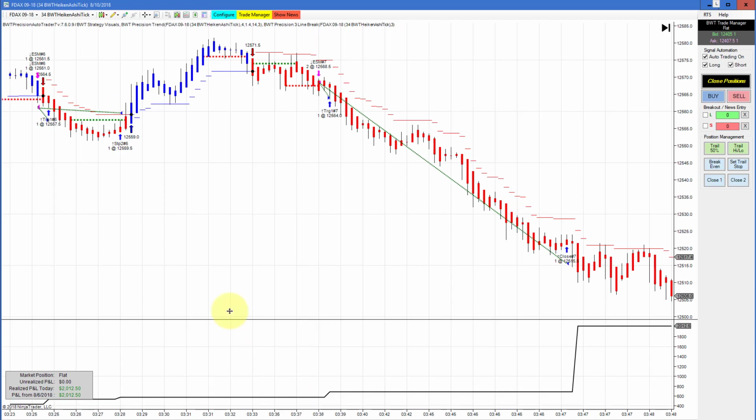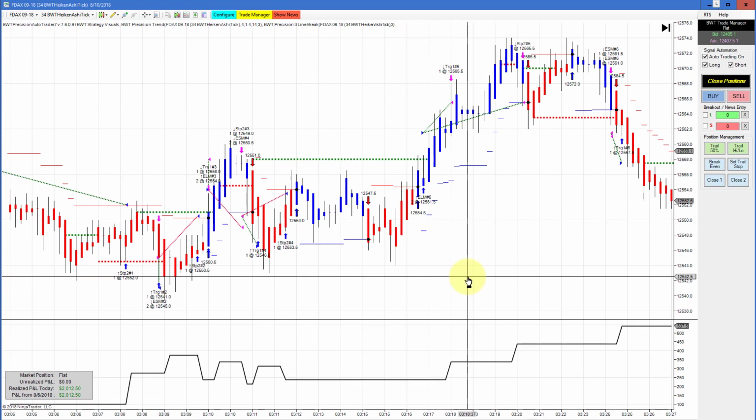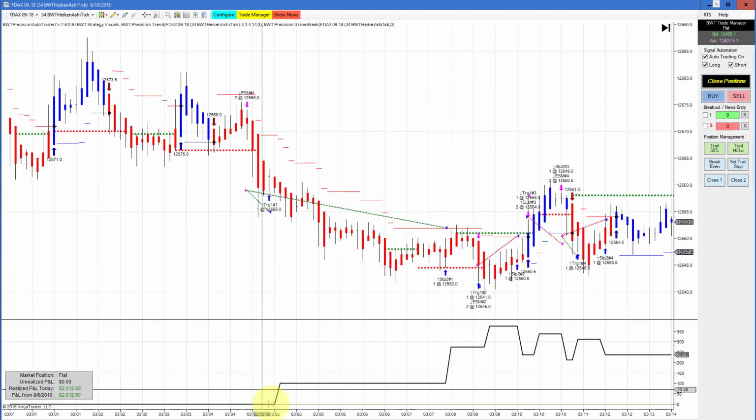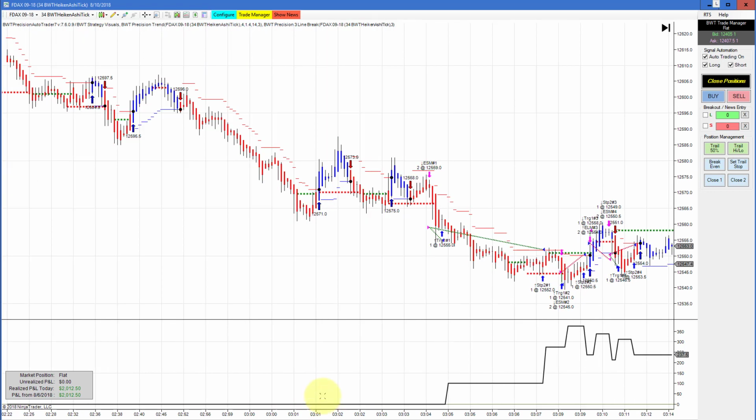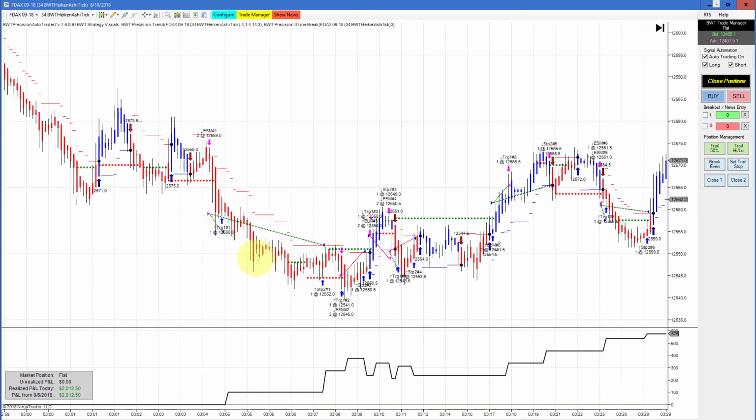So if I scroll back on the chart to a more active area where there are more signals, like here on this trade, for example, this got stopped out, but this line break signal to go long was ignored because we didn't have blue bars. And then finally, you can see it took a line break signal here where we had the green line break dots and the trend indicator indicating blue on the Autotrader.